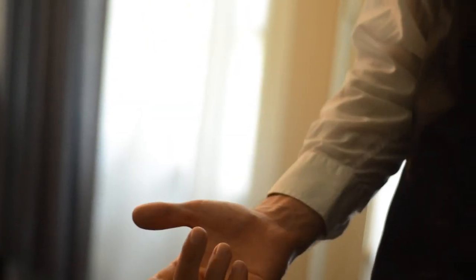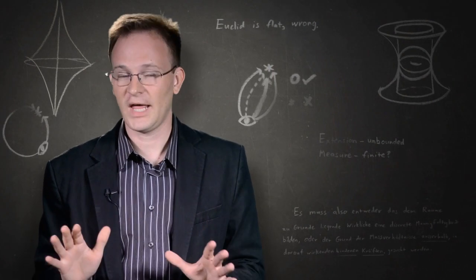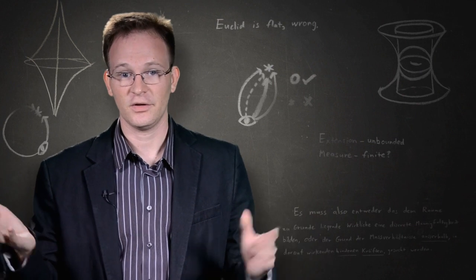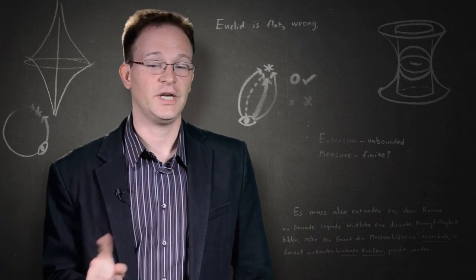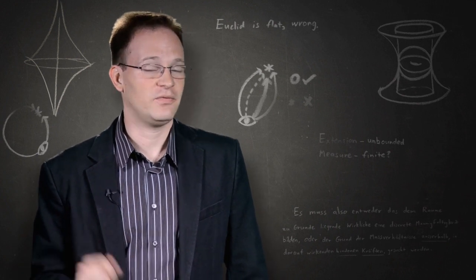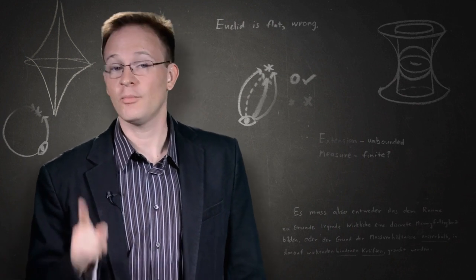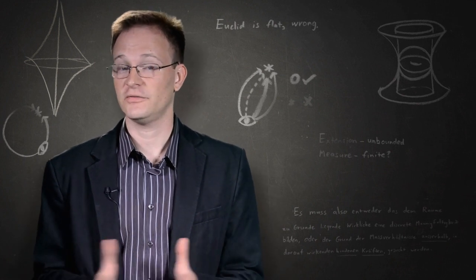In fact, in Riemann's day, breakthroughs were being made in chemistry and electromagnetism, by hypotheses about the nature of activity on the very small. The metric relations in the small could have all sorts of characteristics, so long as on the very large scales, the curvature evened out to the near-zero curvature inferred from astronomy. The apparent flatness of geometry on the astronomical scale, as understood in Riemann's day, has no inherent truth on the micro scale. So, how can we figure out the small scale metric relationships? In what way is space curved? And more importantly, how can we discover why it's curved as it is?